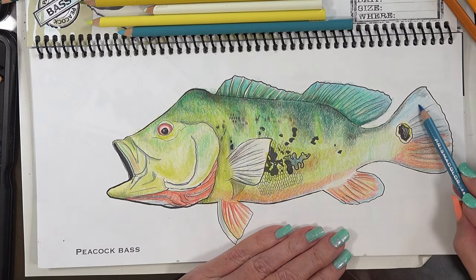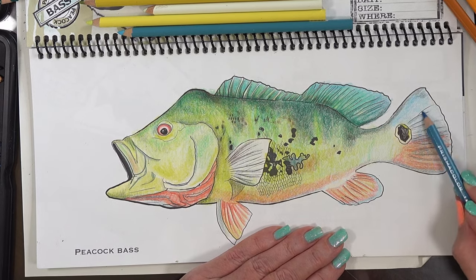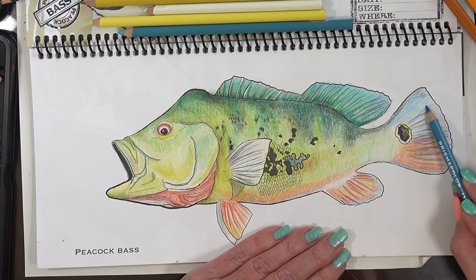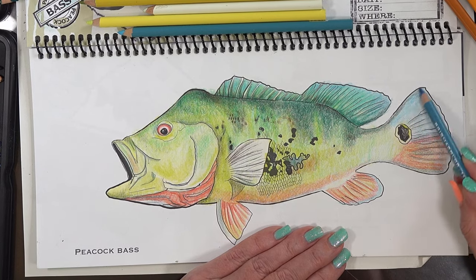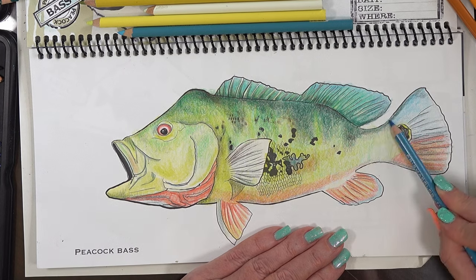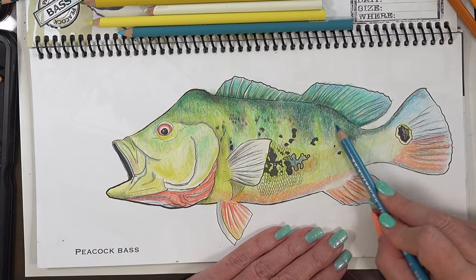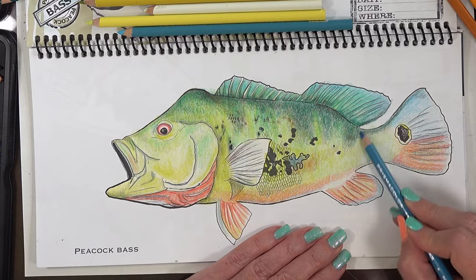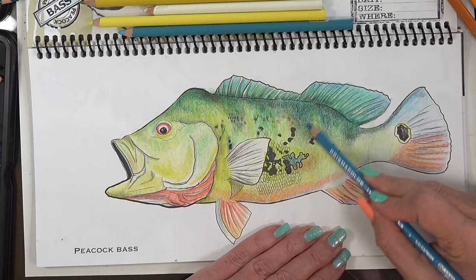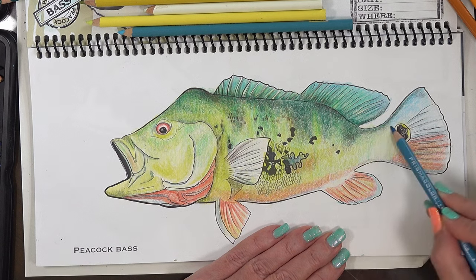Okay, so I'm gonna come here to the tail with the electric blue. And I want to be able to see a few polka dot patterns here because they're a little bit spotty. Their tails are a little spotty. I'm gonna go over that green color. I also feel like I see this color in this part of the fish as well.